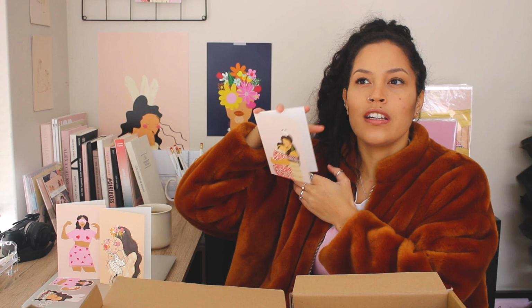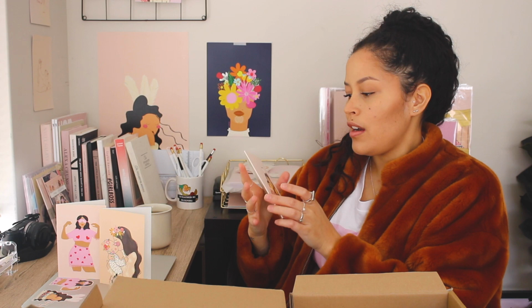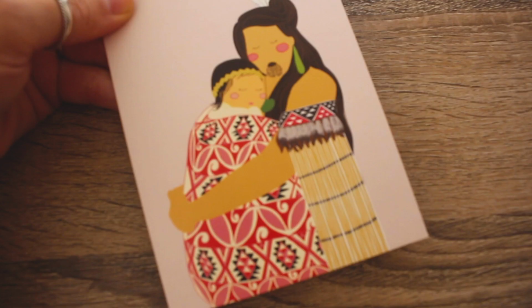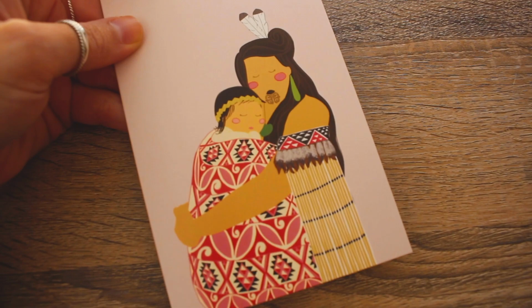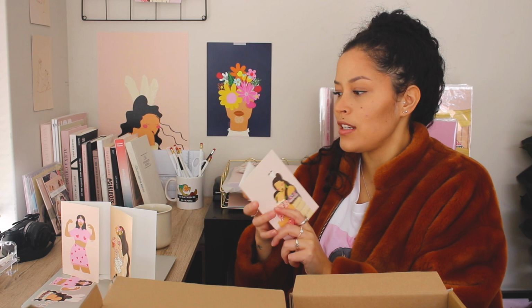Another one, it's another mother and baby one, but it's a Maldivian one. This is one of my original drawings before I even started my business. This was the second drawing for my business I ever did, and it's a drawing based off a photo of me and my daughter, but I've obviously put us in Maldivian attire. This is the Mama print. Same deal. Inside and back the same. I think all the backs of them are the same colours, yeah. So that's the Mama greetings card.